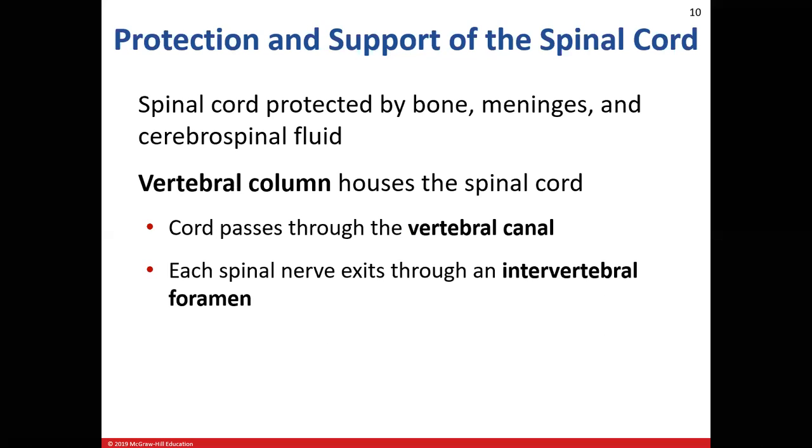And then each spinal nerve root is going to exit through an intervertebral foramen. And if you remember or understand our terminology, we can break down intervertebral foramen. Foramen indicates hole. Intervertebral means between the vertebrae. And so we're really looking at a hole between the vertebrae. And that's where our spinal nerves are able to exit from.